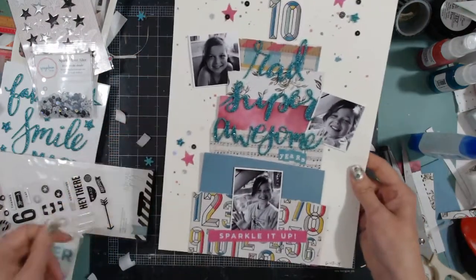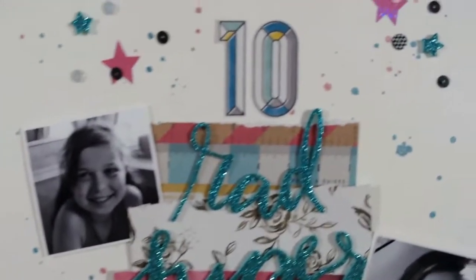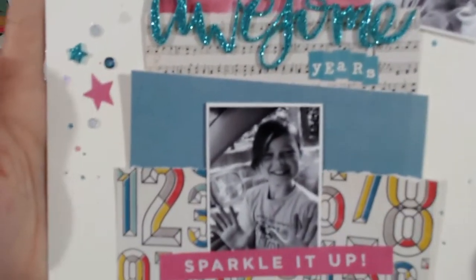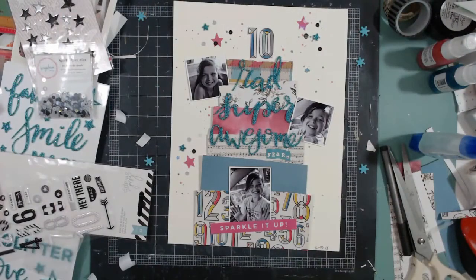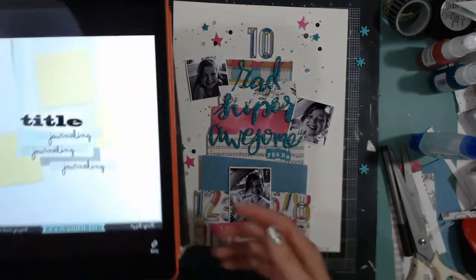And in slow-mo here, I'm going to show you the close-ups. Even the stars have a little bit of sparkle to them, the pink ones. I'm going to show you the layout, or the sketch, if I get my screen to actually not show in white.